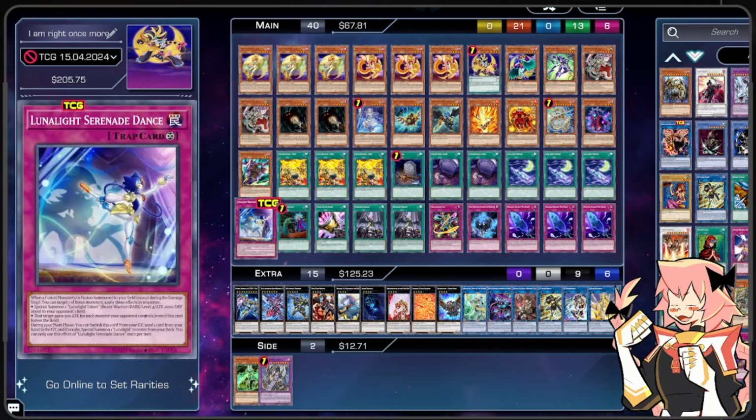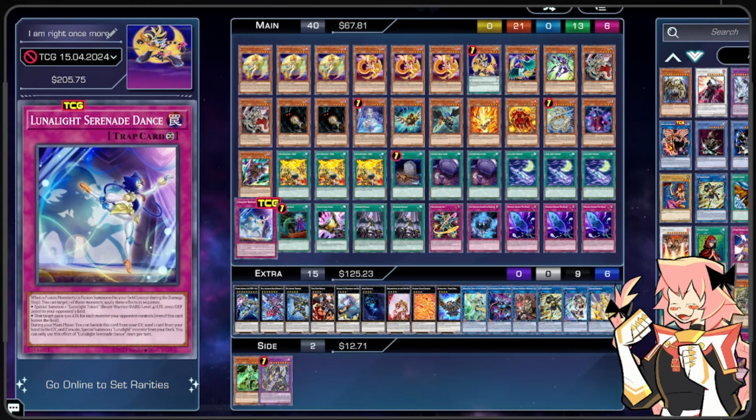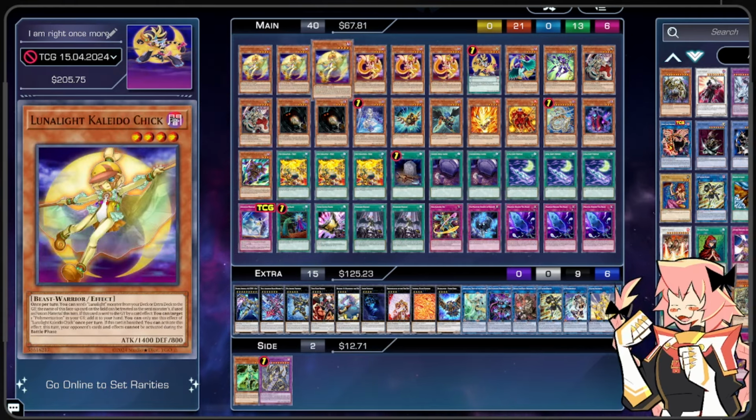And then Serenade Dance: if it's in our graveyard, we can banish it from our graveyard, send a card from our hand to the graveyard, and then special summon a Lunalight monster from our deck. And keep in mind that sending a card from hand to graveyard is a card effect. So this one will also trigger Emerald Bird, as well as summoning something like Kaleidochick out of the deck.